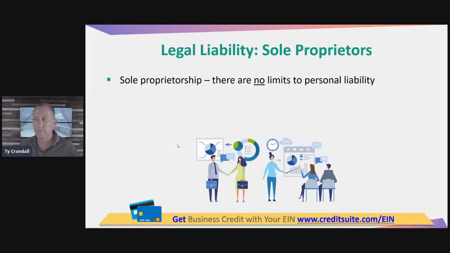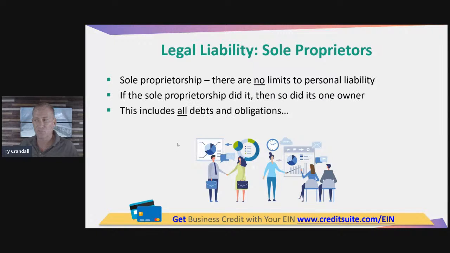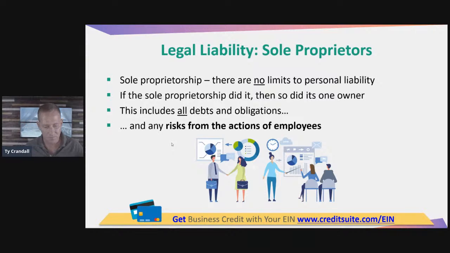So sole proprietorship, but there's no limits to personal liability. If the sole proprietorship did it, well, then the owner did it. Okay, includes all debts and obligations. So what this means is if the business gets sued, you get sued. You are the business. This is sole prop. Like you're one and the same. If the business defaults on a credit card, you defaulted on the credit card. It's one and the same. So you're liable here for everything that happens in the business.